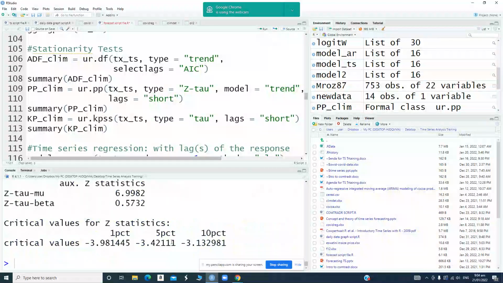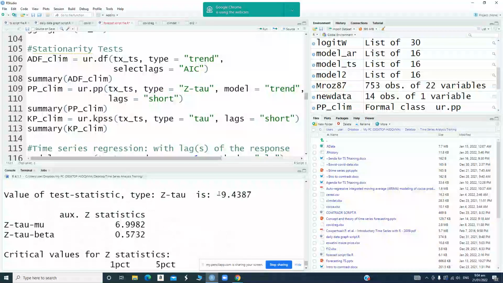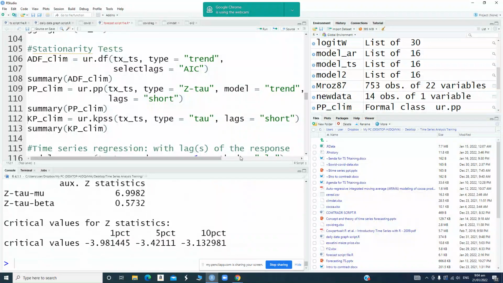So our interest again here is this Z statistic. Then you consider the critical value. It's the same interpretation as that of ADF. I think I sent a textbook to you so that you can read more. There are a lot of econometrics textbooks to guide a clear understanding of the theory behind all these unit root tests.